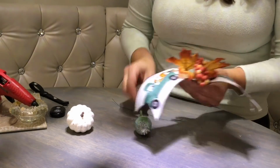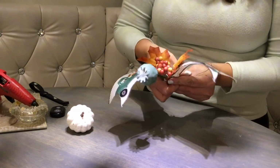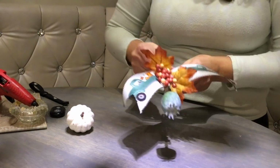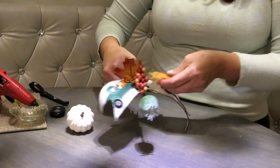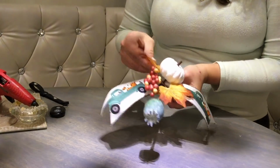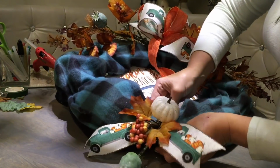So remember this V-shape ribbon we cut? We're gonna attach also the little pod in the middle, of course the leaves with the berries, tie it all together with the floral wire, and then attach the pumpkin in the middle. And we can attach it right here at the bottom left.